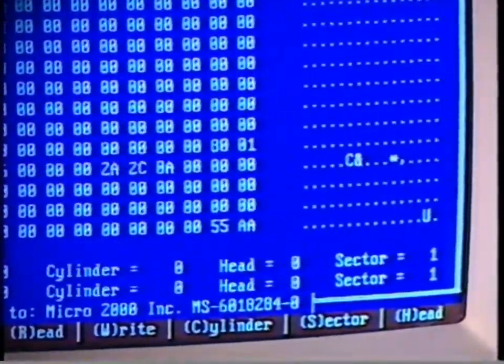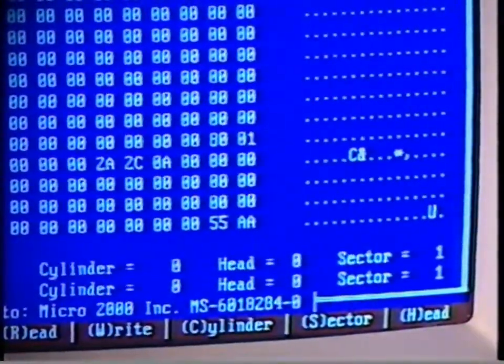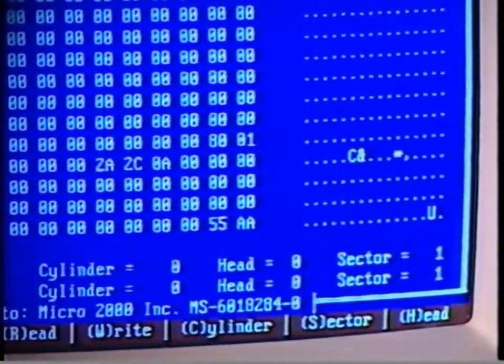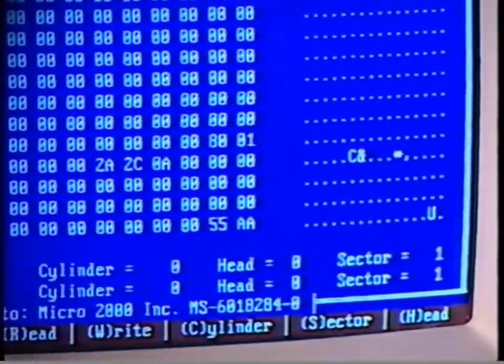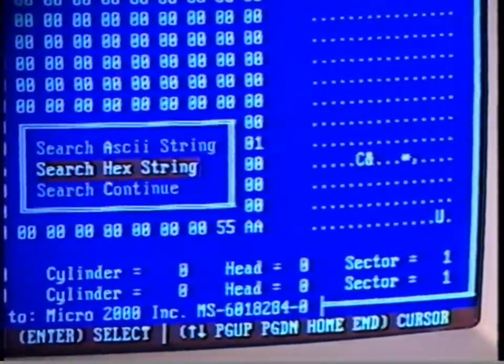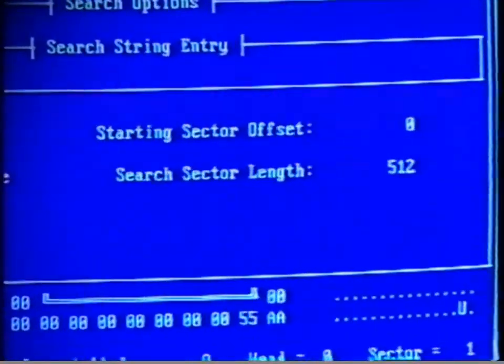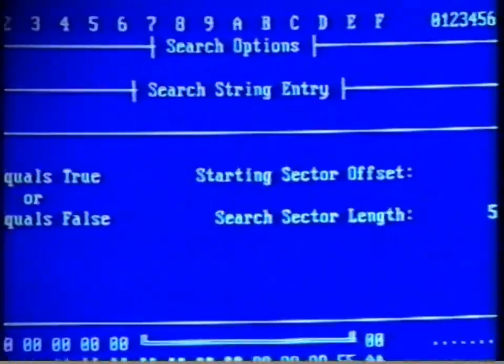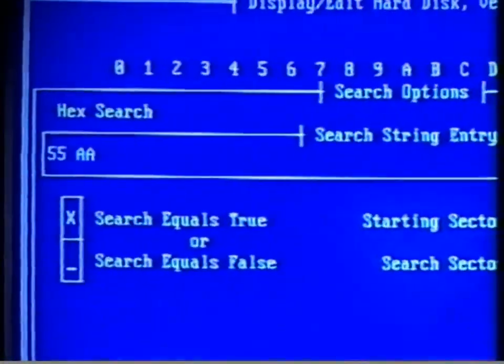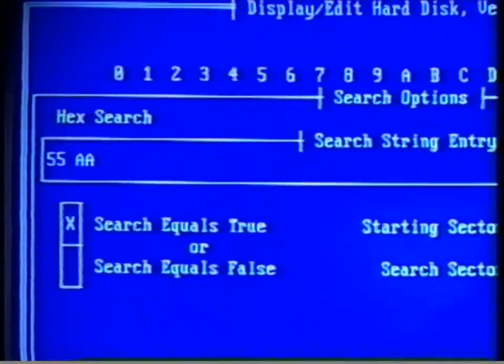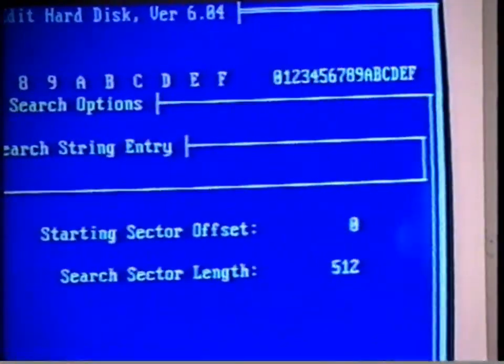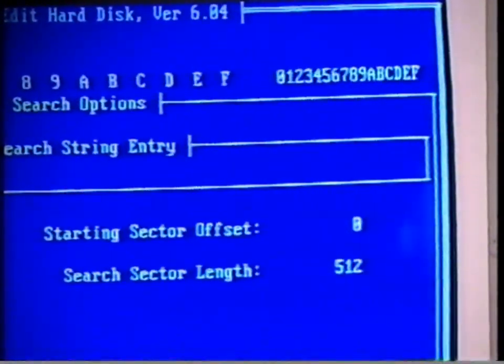Now, we know there's a small partition on this drive, so there's got to be a larger partition. So what we can search for, we press F for find, we search for a hex string, and we're going to search for 55AA. The offset we're going to search starts at offset 510, because again, offsets start from 0.